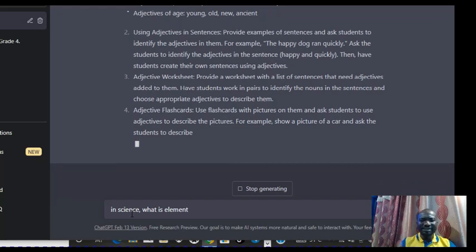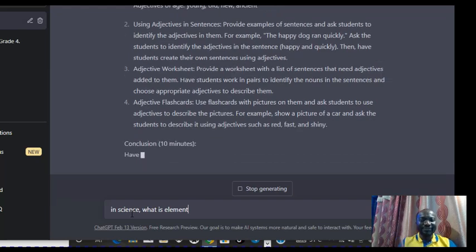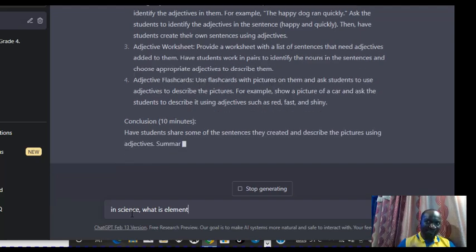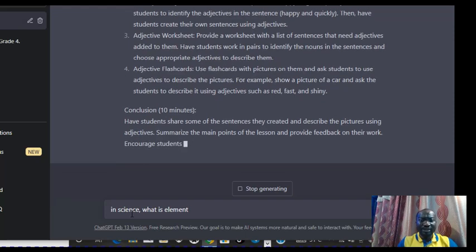So it is still giving us notes, strategies, or steps and everything. So next time, when you want to make use of that, please make a specific request, unlike when I gave a broad one. So that is why it is taking long. It is going to tell us everything that we need to do in the 40 minutes. No, that is what you have to follow by doing it. So it has gotten to the conclusion.